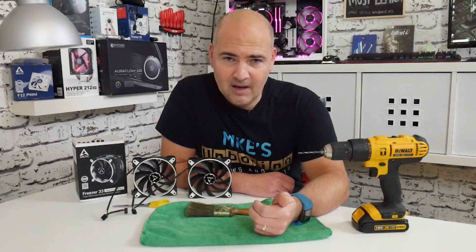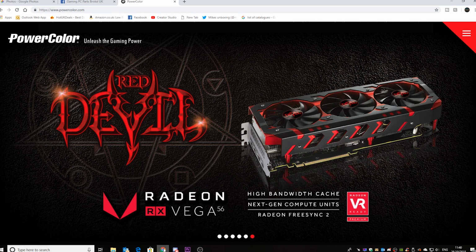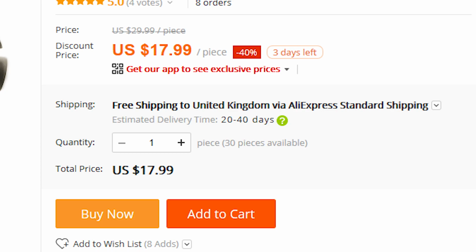So my idea is, well, there's three options. One is to buy a new set of fans from the manufacturer, PowerColor, which at the moment, they're not replying to my emails, so that strikes that one off the list. Option number two is buy a set of cheap replacement fans from a Chinese wholesaler from AliExpress, as pointed out by C. McKnight. But unfortunately, their shipping times are anything between 20 to 40 working days, so the chances of me getting that done this year is unlikely.